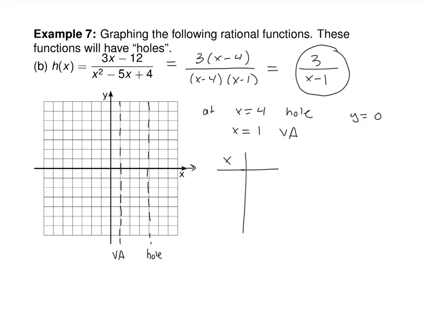A good number to plug in would be -2. I was going to plug in 0 first because I like 0. When you plug in 0, you get -3. -2 is also a great number. You plug in -2, you have 3 over -3, which is -1. So plot those 2 points. Over nothing, down 3, back 2, down 1. So there you go. And that's a filled in dot, just in case that wasn't clear.